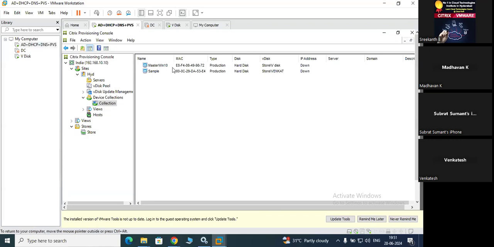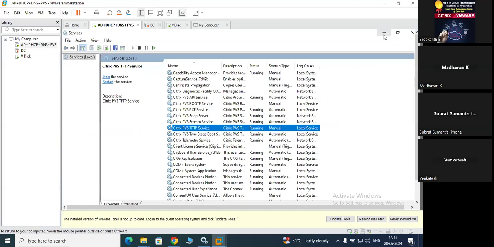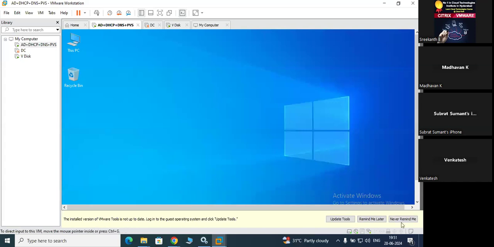In your machine, you may have created one store path. How to show? In the C drive. Okay. In this system, C drive, in that VM, that PVS VM, that UNC path, share it and give that path.